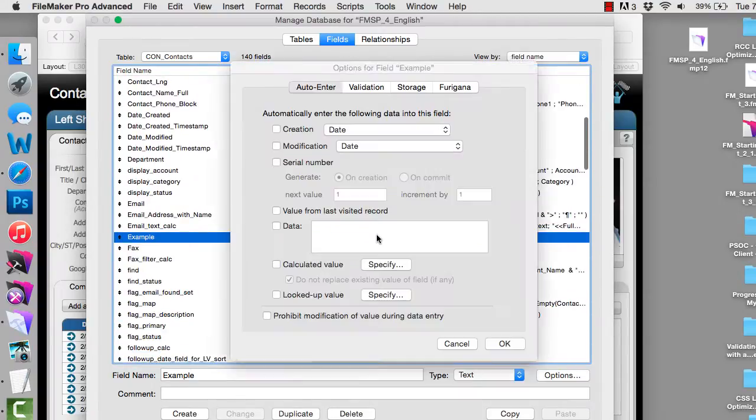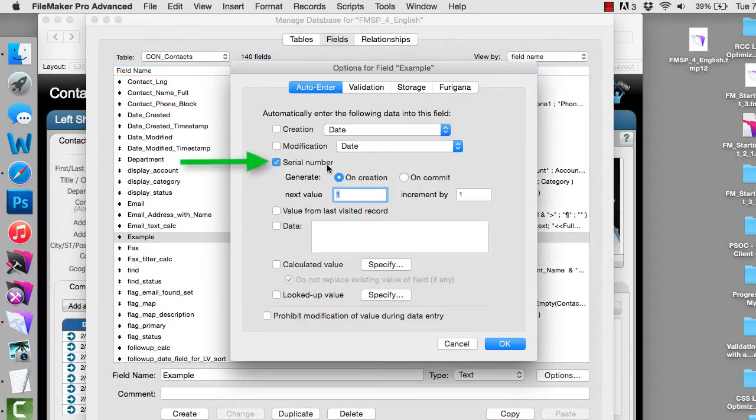Now, serial number here is a critical piece if you're creating a relational database. You need a good serial number to keep all your records unique so you can track them individually. At the most basic level, you're going to create the serial number on creation. Of course, if you're the kind of person that wants to wait till the record's committed or actually saved to the database, you might want to delay the serial number creation until the record's actually committed or saved. There are some technical reasons you might want to do this, but for FM Starting Point and a vast majority of databases, all you need to do is create the serial numbers at the time of creation.